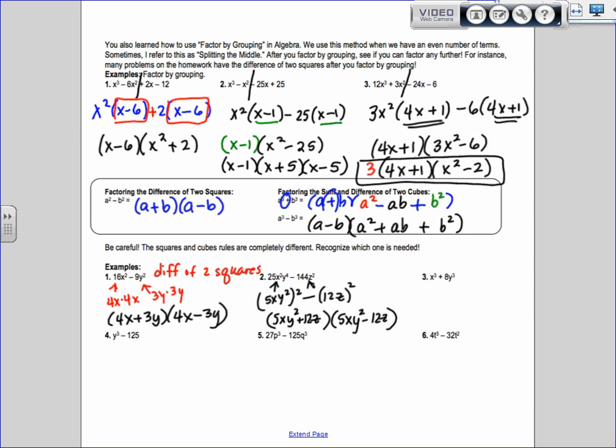All right, so the next one. I have x cubed plus 8y cubed. Now I have cubes, right? So this is the sum of two cubes. What I first do is write what is being cubed. If I have x cubed plus 8y cubed, x is being cubed, and 8y cubed is 2y in parentheses cubed. Does that make sense? I always like to see what's being cubed before I start the problem. In other words, I'm identifying what the a is and what the b is for my formula.